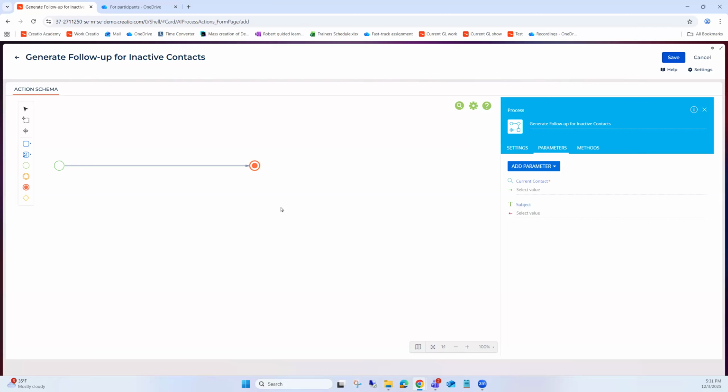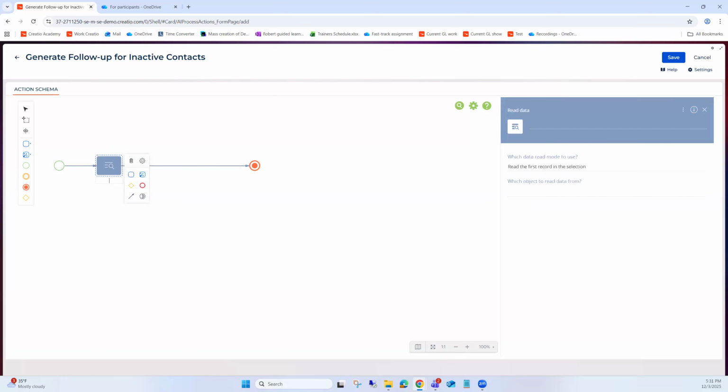Okay, let's move to our flow. So we'll need to use our read data element. So from system actions, let's take read data. And here let's call it read activity.